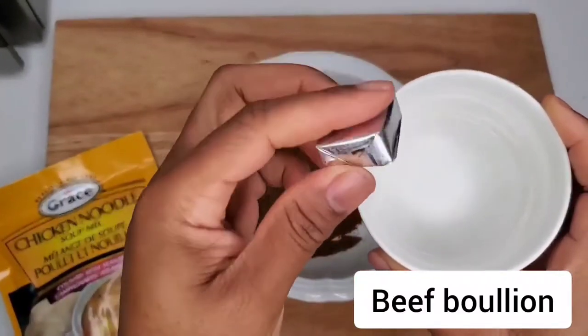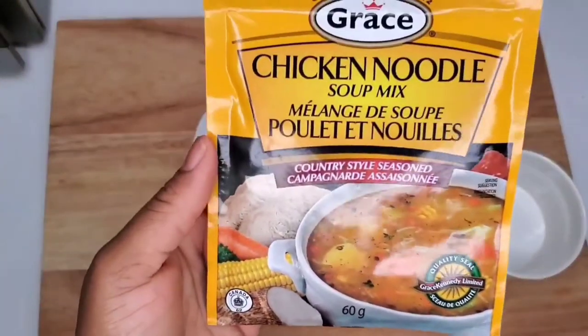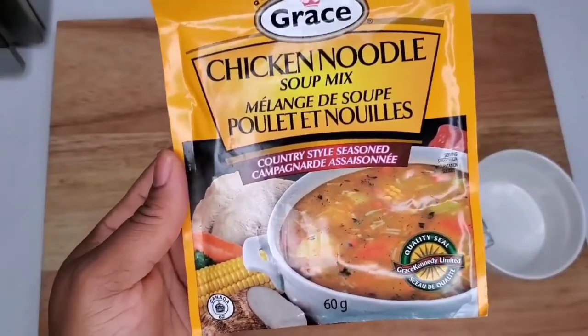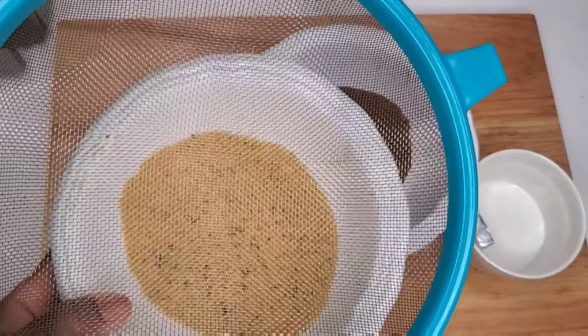Sometimes I add a beef bouillon, maybe just half. And then the chicken noodle soup mix, I love this because it doesn't overpower the goat flavor. It just gives it a nice seasoning. And I do remove the noodles from that as well.